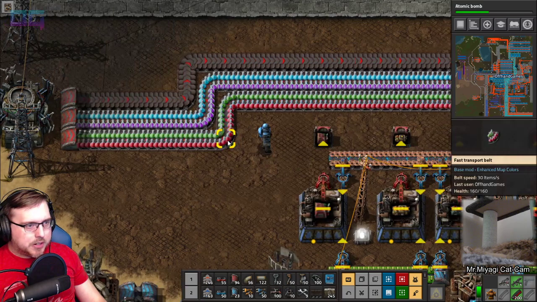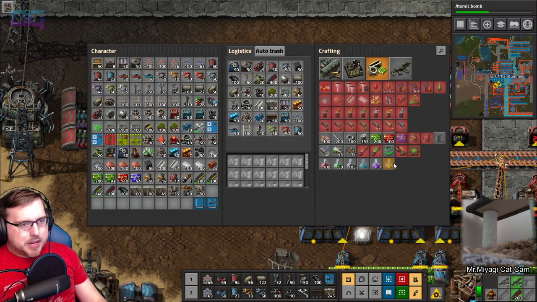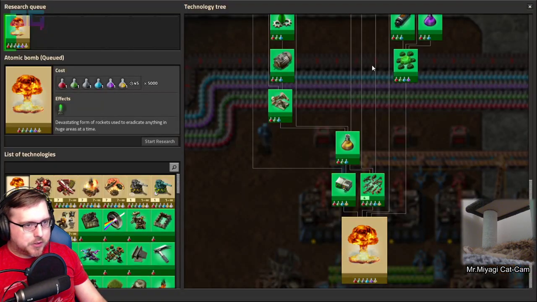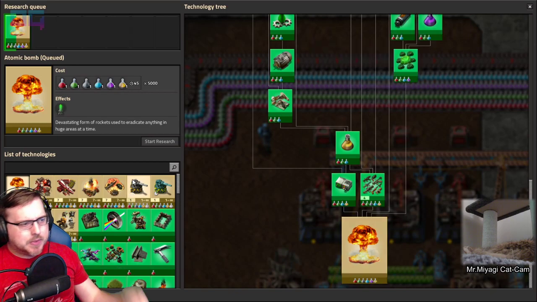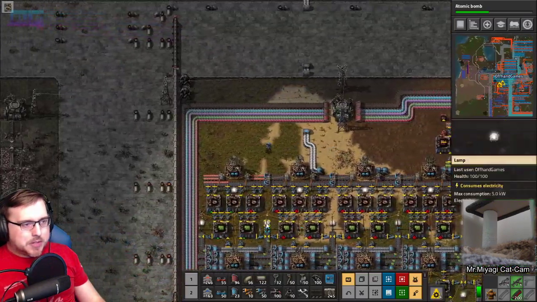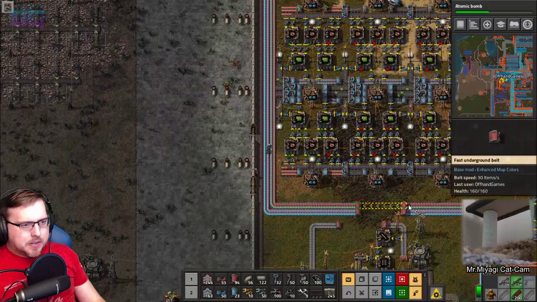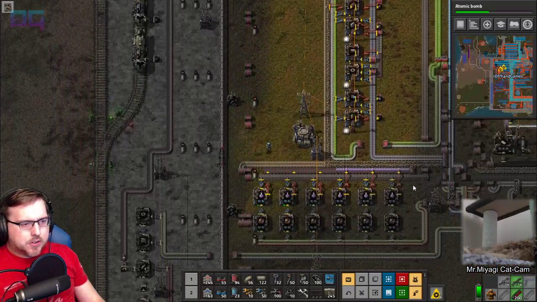Did I rotate something? I did. There we go. All these types of science are needed to research this big tech tree of stuff. So you have to research stuff before you can build it. And you need those types of science before you can actually research. And you have to feed them into the labs. So you have to bring all of these materials together with conveyor belts and inserter arms.